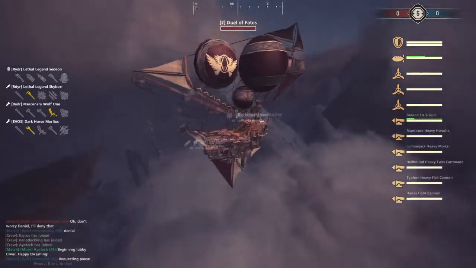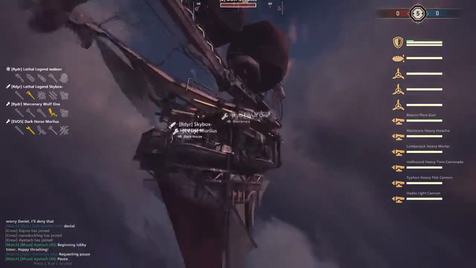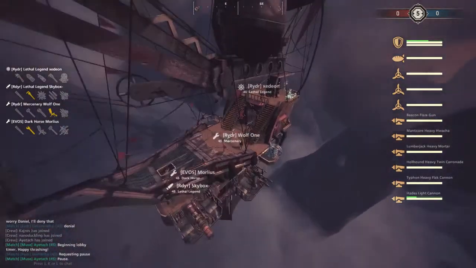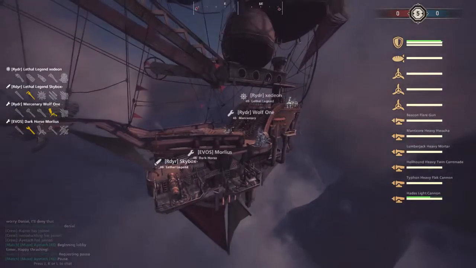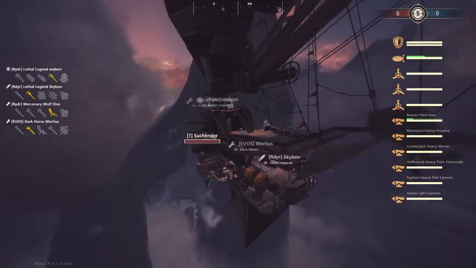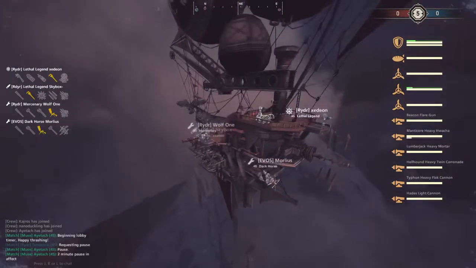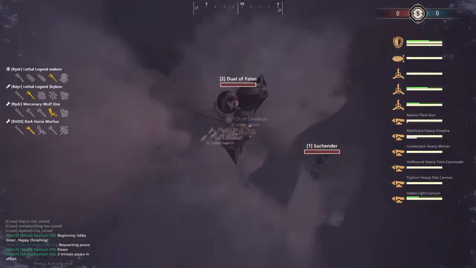Next one is Duel of Fates, piloted by Xedion. It's another galleon with Lumberjack, Heavy Flag, Carronade, Watcha, Hades, and a Flare Gun, which is the same thing as the first ship. Alright, go ahead.